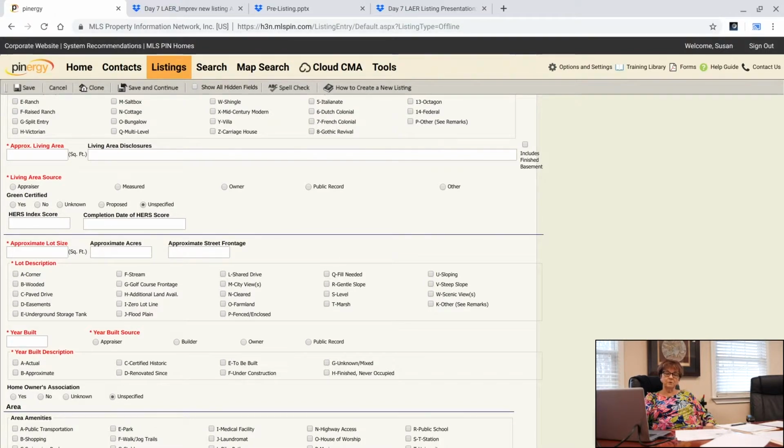If it's a split and it's 1,200 and 500 on the lower level, she would like us to put the 1,200 in the red spot. She feels that it's overstating it by putting the 1,700 there. By law, you can do it either way. You could put the 1,700 here and say includes 500 feet of finished area on the lower level, or you could put 1,200 here and put plus 500 on the lower level. And then you're always going to put your source, which public record really gets you off the hook.